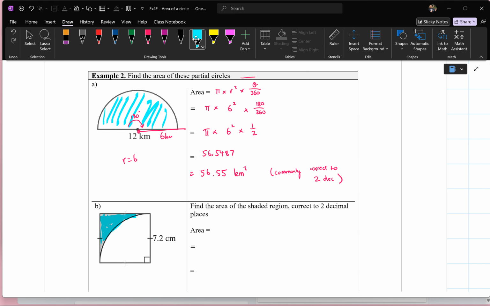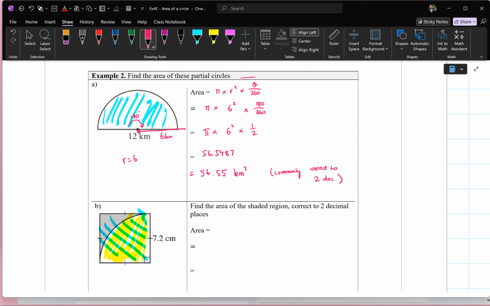Obviously, there looks like there's a square there. So the square has to do something. What am I going to do, Violet? Yeah. What you can see here is there is a quarter of a circle sitting inside a square. So if you actually got the area of a square, the full area, and then you remove part of the circle, well then what's left over is the area you want. So your aim is to find the area of a square and then remove this portion of a circle.